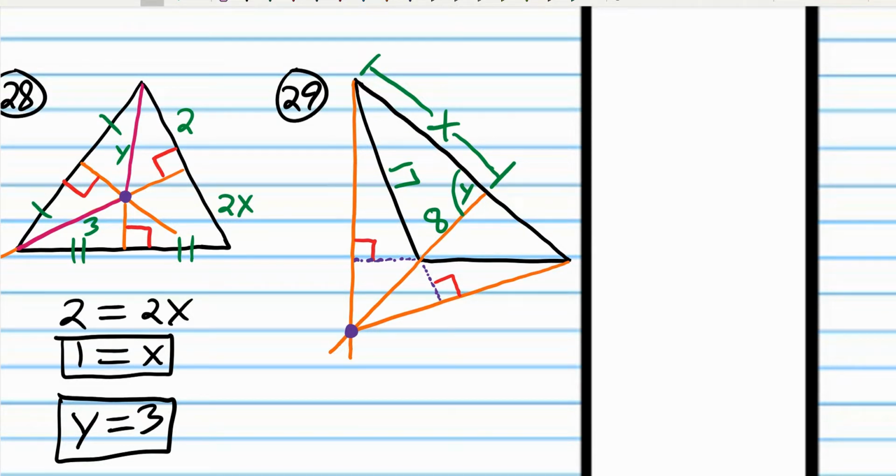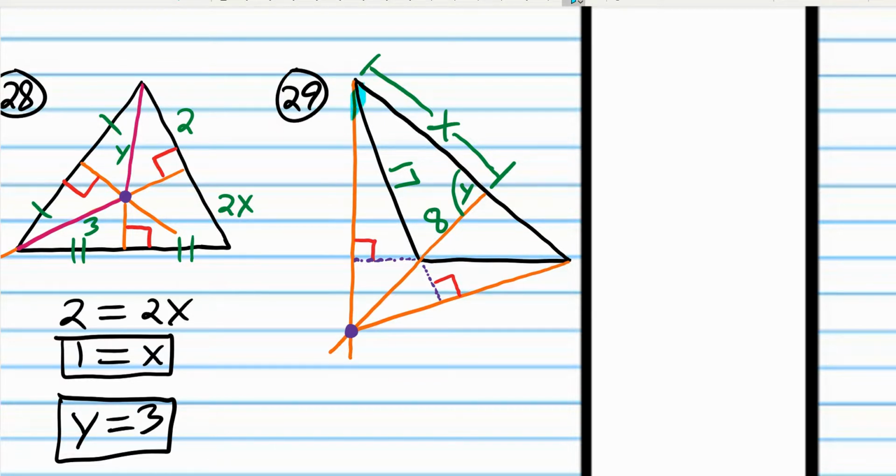All right, we're back. If we consider this to be a base, well, actually, we need to start here. So if we consider this to be a base, and if that's a base, then this is the top vertex. So notice that the top vertex goes all the way down to a segment extended from the base and is perpendicular to it. So it must be an altitude.